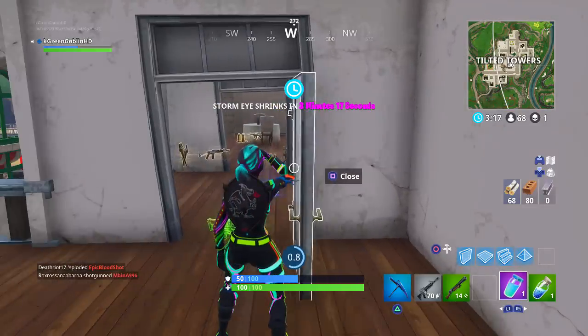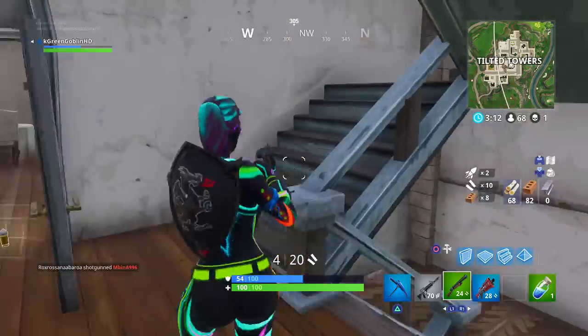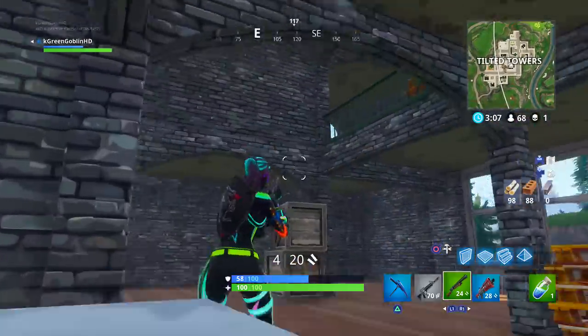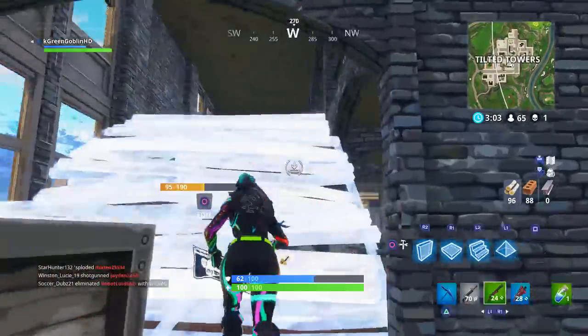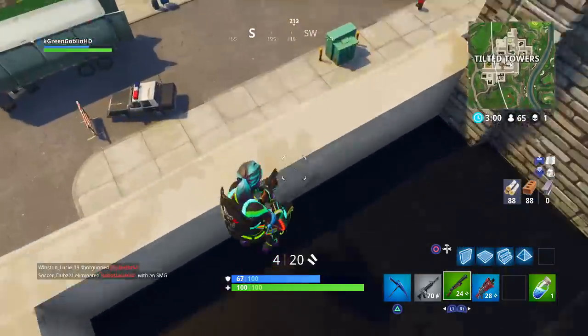Then of course, minis you want to pop before you use the slurp. Pretty self-explanatory stuff going on right here. And then when I'm in Tilted, I'm usually on a hunt, especially since my health is going to be topped off here at 175 once the slurp finishes up. I'm on the hunt for kills at this point, and I hear someone somewhere around here. I'm trying to locate him.